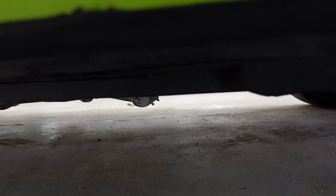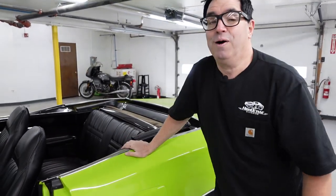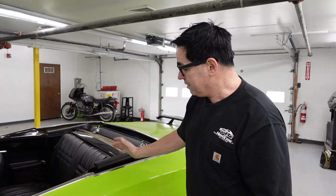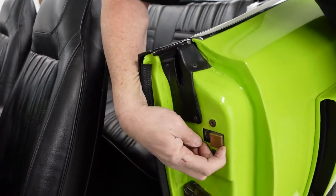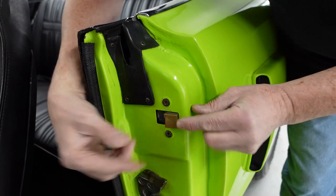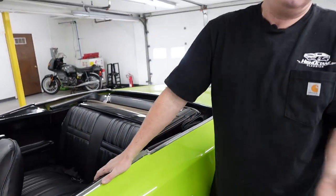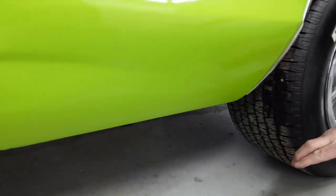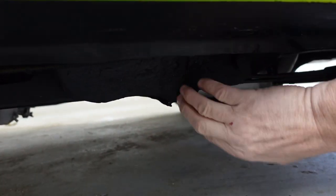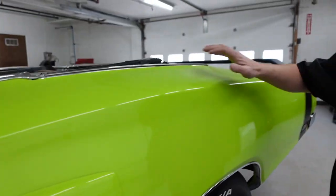If you get out and get under, unscrew those wing nuts and you'll pick up another 10–20 horsepower and a whole bunch of beautiful sounds at the cruise night. Being a convertible, some details not seen on hardtops are things like these gap fillers — when you close the doors, these preload the door to help eliminate the shutters and rattles that come with a convertible. On all Mopar convertibles there are torque boxes, and this leaf spring bulkhead reinforcement, which is larger and seen only on convertibles and Hemi cars.